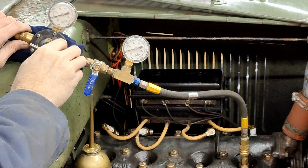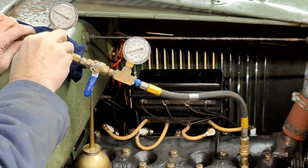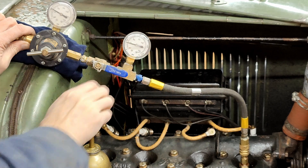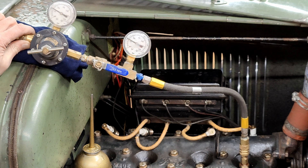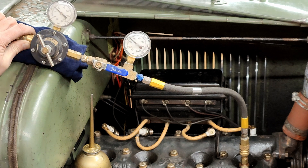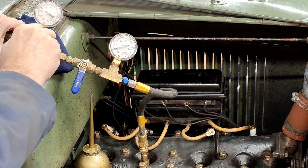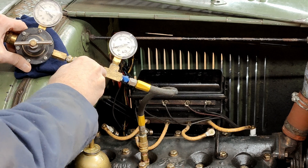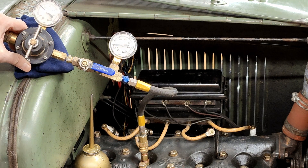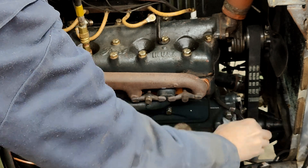With the differential compression tester valve closed, adjust the regulator to 80 PSI. Open the valve and take a reading on both gauges when they've stabilized. The convention is to report the pressure gauge reading over the regulator gauge reading. In aviation, anything better than 60 over 80 is a good reading. This cylinder is reading 80 over 80 — at least as precisely as I can measure with these gauges — which is excellent. Here's the test on another cylinder. This one is leaking quite badly, giving a reading of 20 over 80. This is where this method of compression testing shines. Because of its steady state, you have time to listen and try to find the source of the leak. In this case, you can hear the leak coming out of the crankcase vent, indicating a leak past the rings.